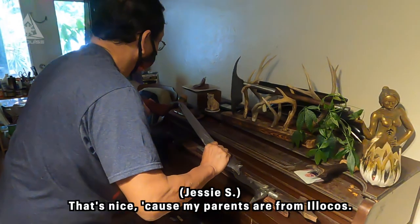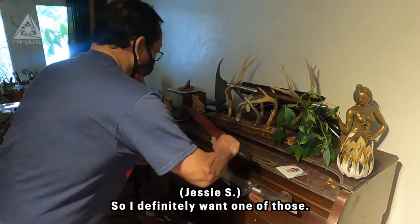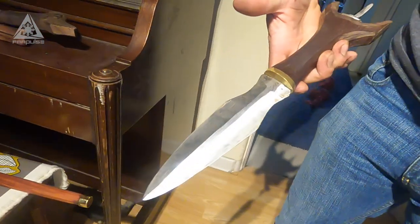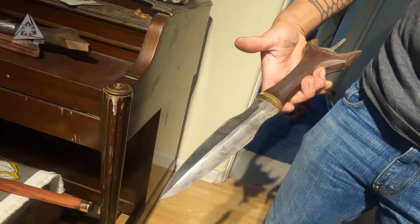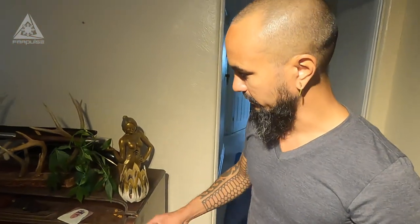That's nice, because my parents are from Ilocos. So I was like, yeah, I definitely want one of those. Have you ever seen a Balarao? It's not finished. Supposedly this knife was found throughout the Philippines, and then it just kind of mysteriously disappeared, and now nobody has one anymore. Or they do, but it's hard to find.